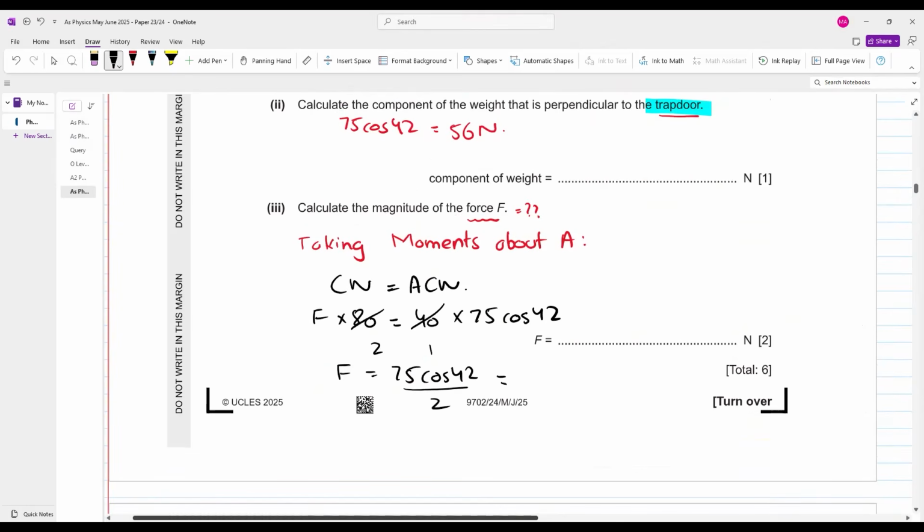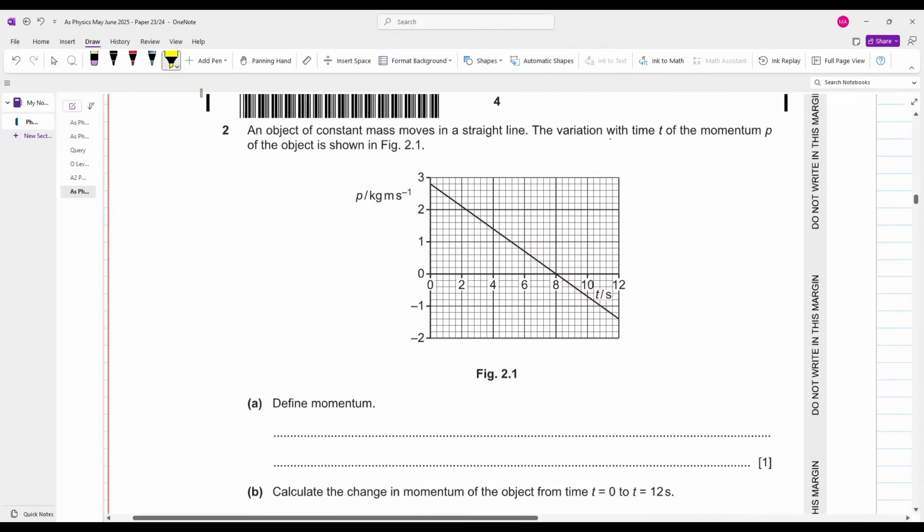This comes out to be what? ये किसके equal आ जाएगी? This comes out to be 28 Newton as your answer. Simple. Let's further move ahead. आगे बढ़ते हैं. Let's further move ahead. Let's start with this question.